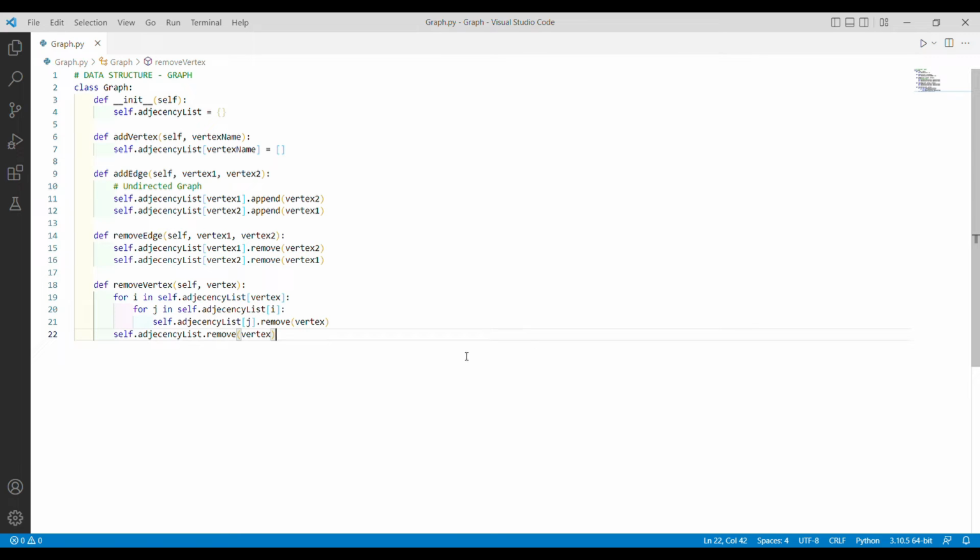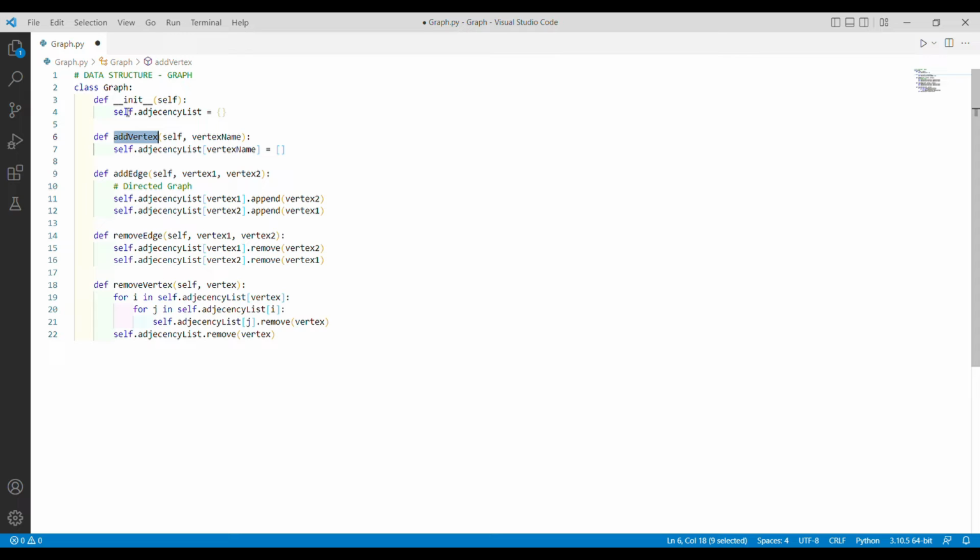So a short discussion on coding the directed graphs. Here we have the data structure from our previous video that we coded for the undirected graph. While adding the edges, we want to make sure that it is not undirected but a directed graph that we are developing. So how do we do that?